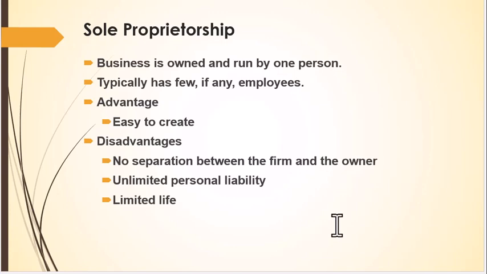On the other hand, the other thing that is very important is the concept of unlimited personal liability. We'll talk about this maybe in some later slides, but essentially, a sole proprietor is responsible for everything that happens. So what that means is that if something bad were to happen to the company, the sole proprietor is responsible to pay for all of those things. Where do they get the money? It's not just the business assets, plant and equipment, etc., but it also boils down to their own personal assets. Could also be at risk.